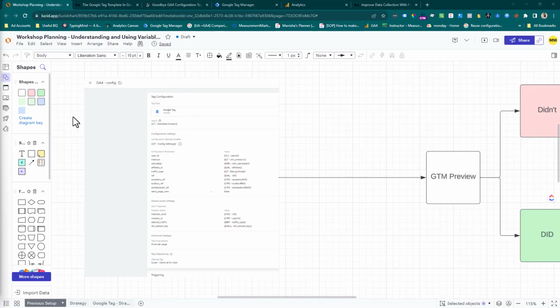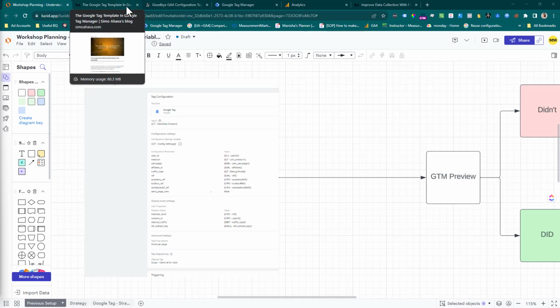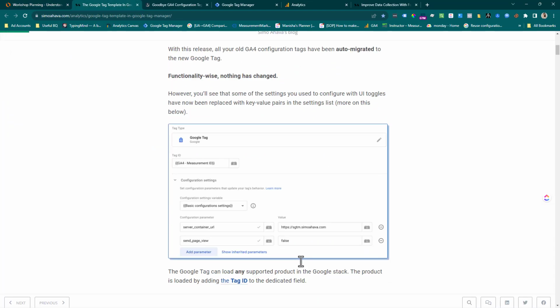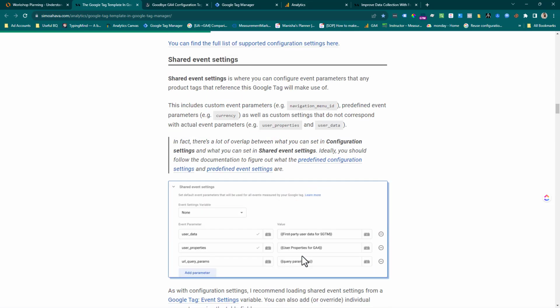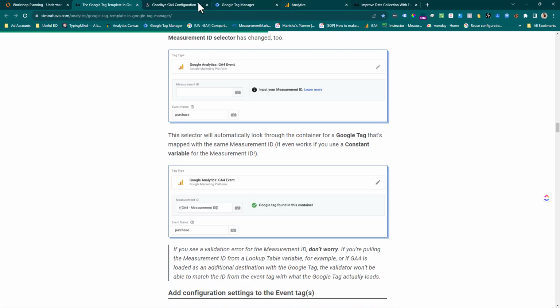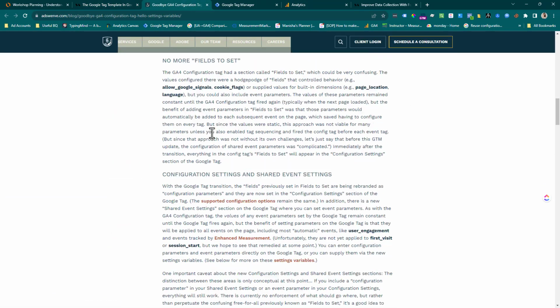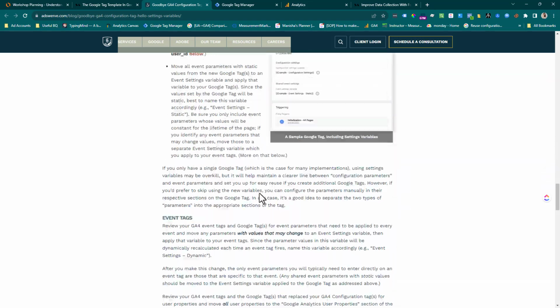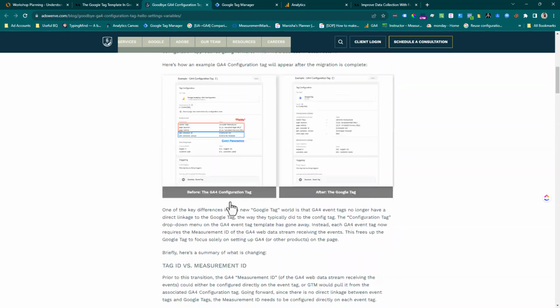Alrighty, so here we are. We are going to start out on strategy. Now, before we dive in, I really want to mention 2 really useful blogs that you may want to give a read. We will link these below. One of them is by Simo Ohaba. It's really helpful going through all the different Google tags and the variables we're going to discuss today. Here's the other one, super helpful. Again, they kind of walk through a great strategy. These blogs are super helpful, and they will be linked below.